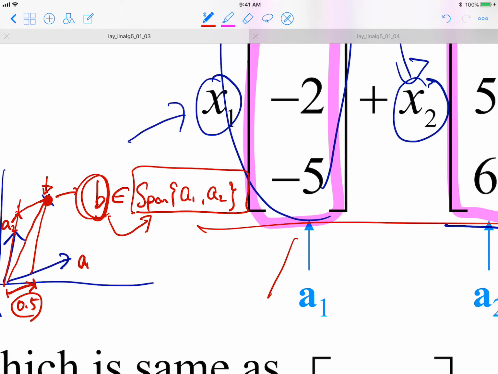So suppose that instead of having these two vectors, we are given three vectors: the first vector and the second vector, and then a third. The span of the first two will be this plane, right? And then what if we add this third vector, forming the parallelogram by using these three vectors?